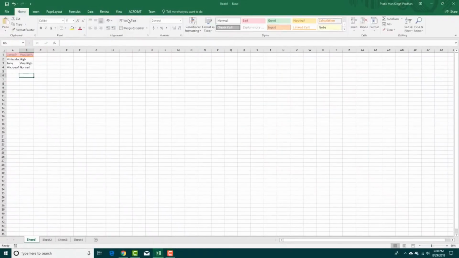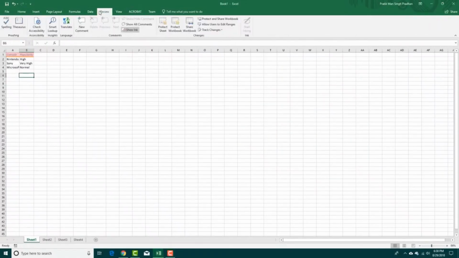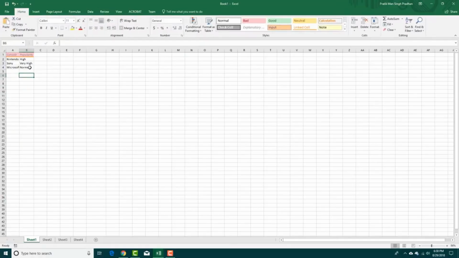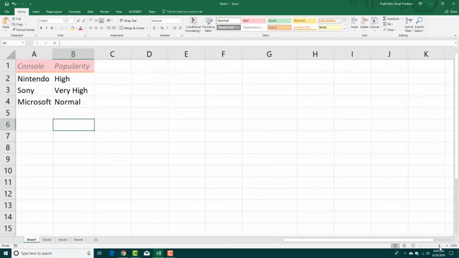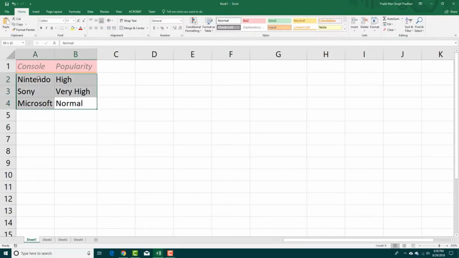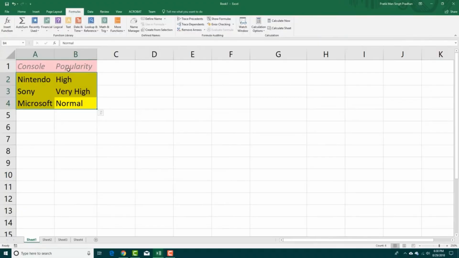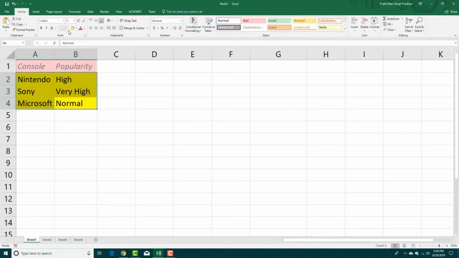A lot of formatting options here, and you can see that on the tabs there are a lot of options that you can choose from. So let's say, for example, let me just zoom this in a bit, and then over here what you want to do is change its color just like this. But let's say you want to apply some formula, and then if you want to change the color again, you come back, you select this and so forth, which is a bit tedious.